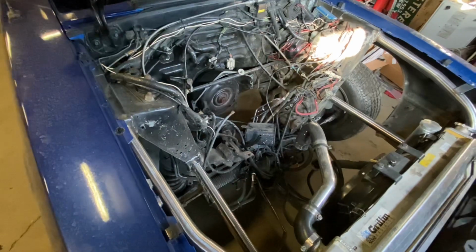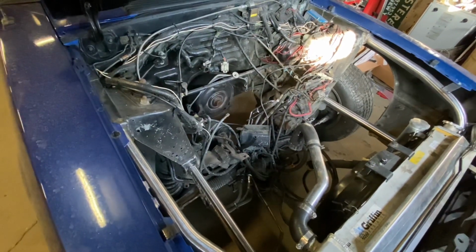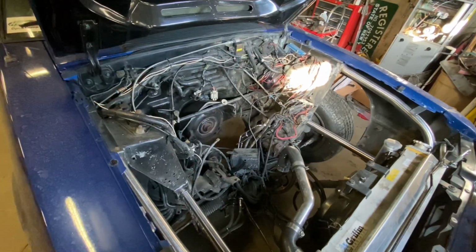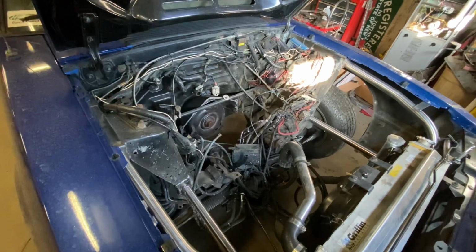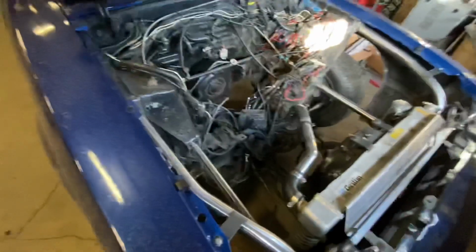We have a steering rack from Flaming River. We bought everything from Team Z. We have coilovers. We have camber caster plates. We have all the steering components, the springs, everything from Team Z Motorsports.